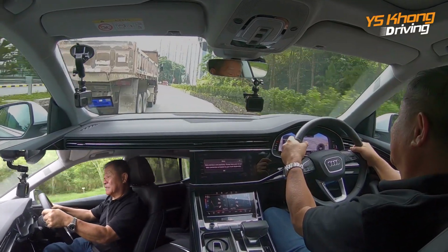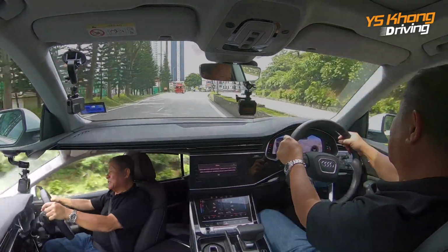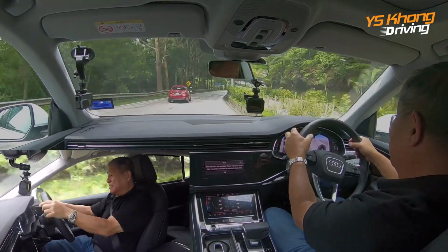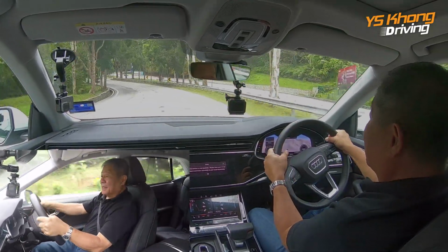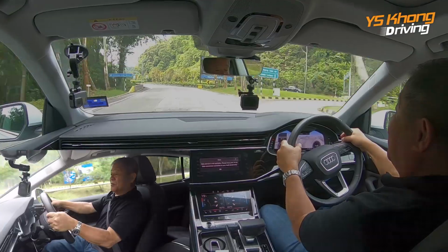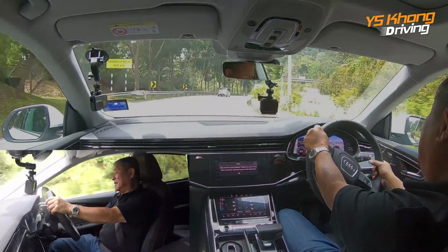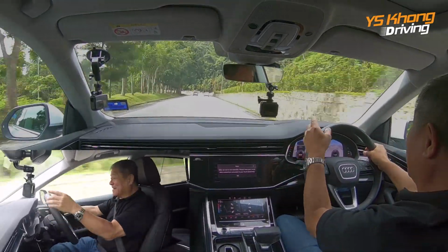The road's a bit narrow. This is 1995 millimeters wide, and with the mirrors open it's a little bit over 2 meters, but that's about the same size as a 7 Series or BMW 5 Series in terms of width. 340 horsepower, 0 to 100 in 5.9 seconds, 500 Newton meters of torque, top speed of 250, which is electronically limited, of course.